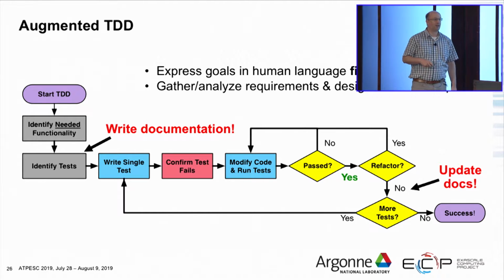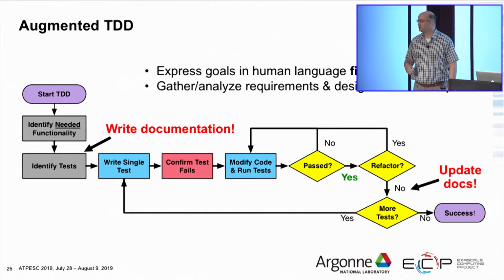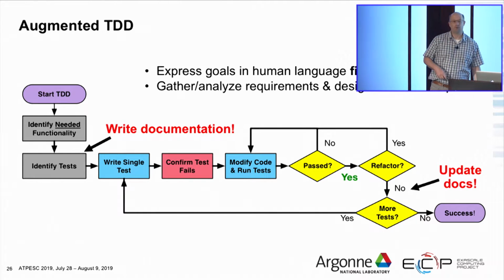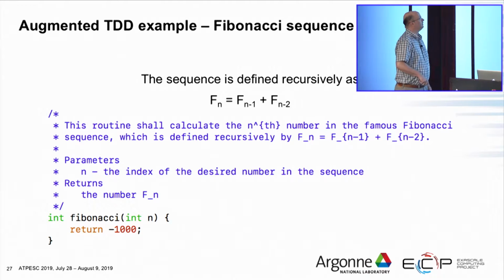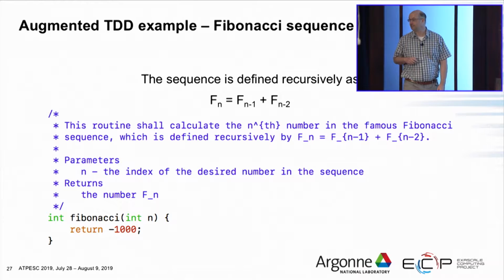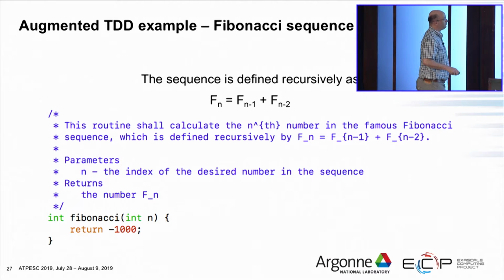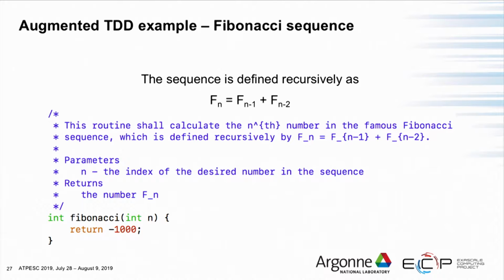The general experience I have is that if I can't express what I'm trying to do in my own native language or a human language in words, then I'm probably not ready yet to try to express it in the form of code. So the example we're going to do is the Fibonacci sequence, nice and simple, right? And so the first thing that I'm going to do is really establish a contract. I'm writing a function called Fibonacci. It has this input parameter. It has this output. So I establish that in terms of a function declaration, and I return this silly value.